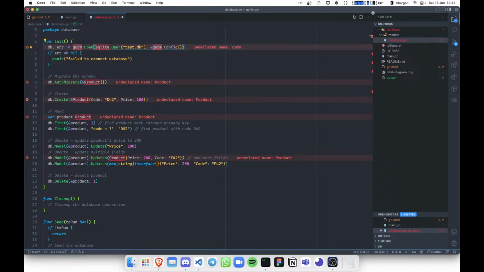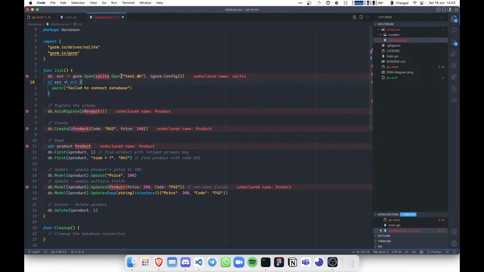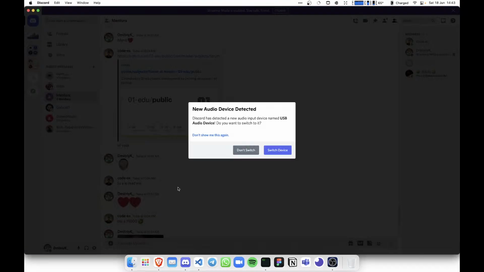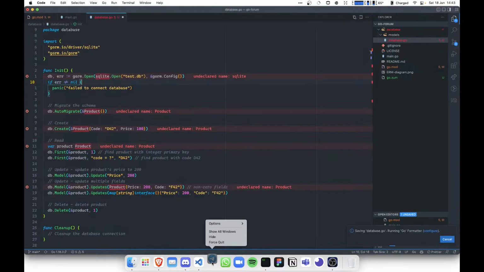I need to include this as well as sqlite. Okay, this looks like an SQL driver. Okay. Yeah. Wait, let's see their imports. Yeah, gorm driver sqlite. I don't know why it's complaining. Nope. This is not what I wanted to do.